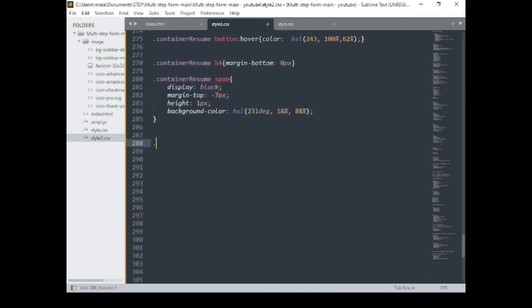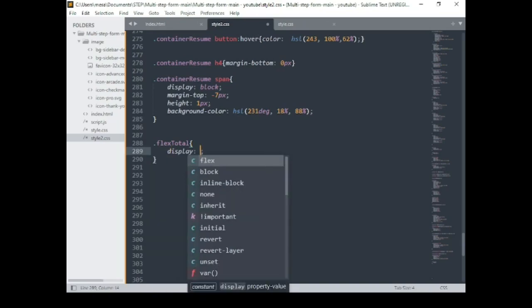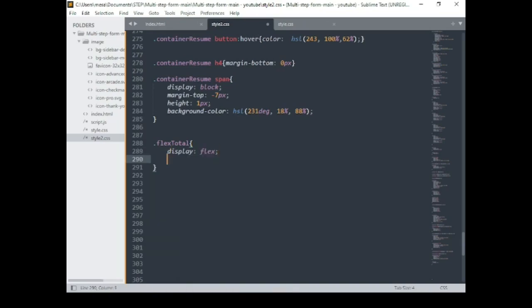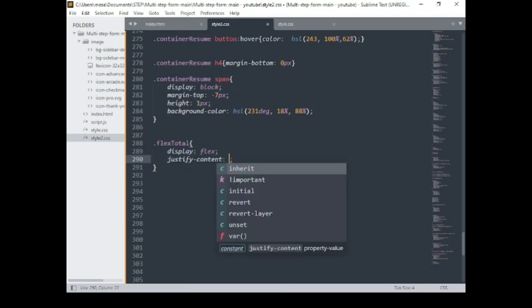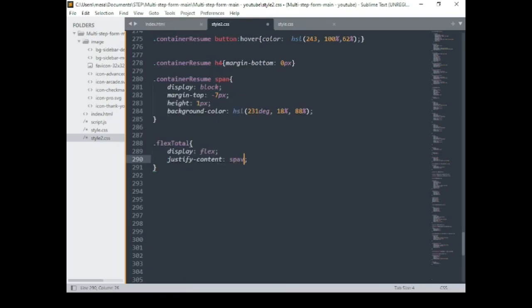Okay, now let's start the flexi total. Display flexi, justify content to space between, align items to the center.